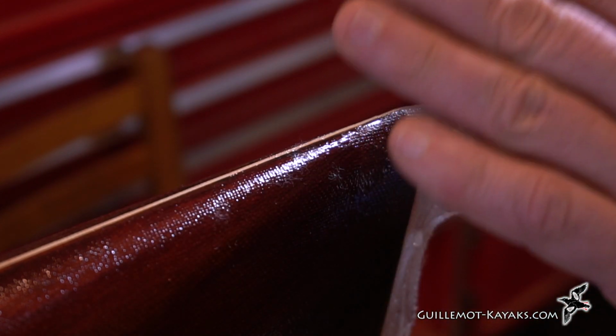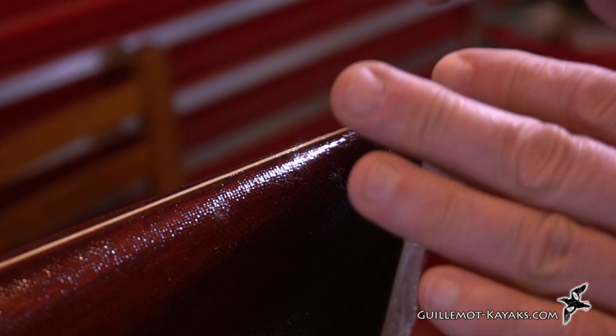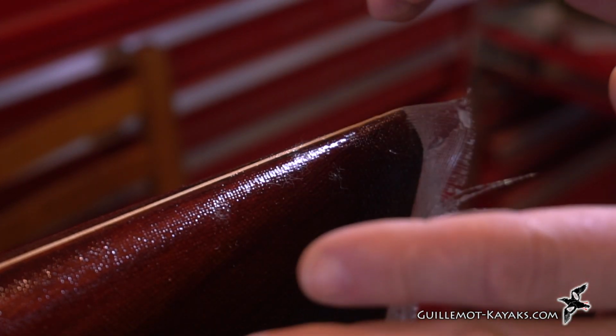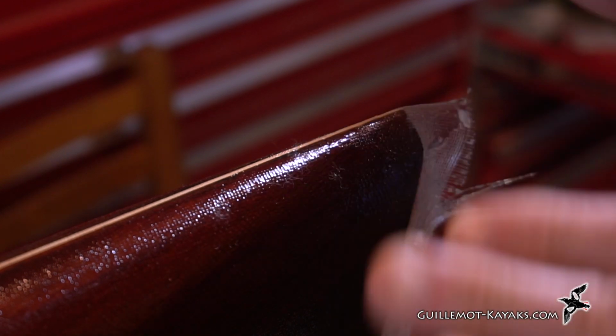You can do it earlier, but you might float the glass off. You can do it later, but it might not be as strong. So this is the best time to do it. If you wait too long, you have to worry about contaminants getting on the surface of the epoxy, amine blush, if that happens. All these things, if you take care of it now, we don't have to worry about.